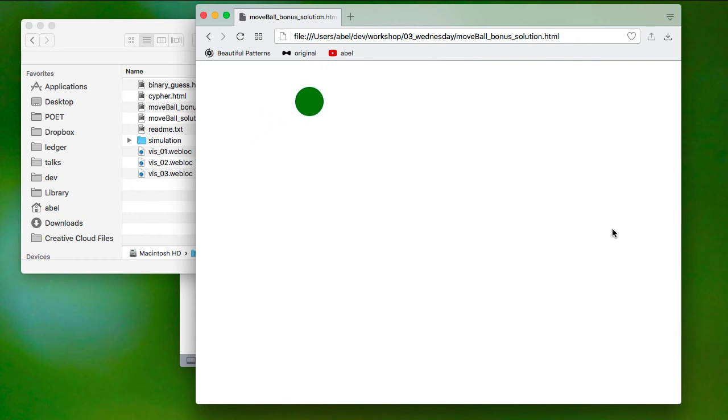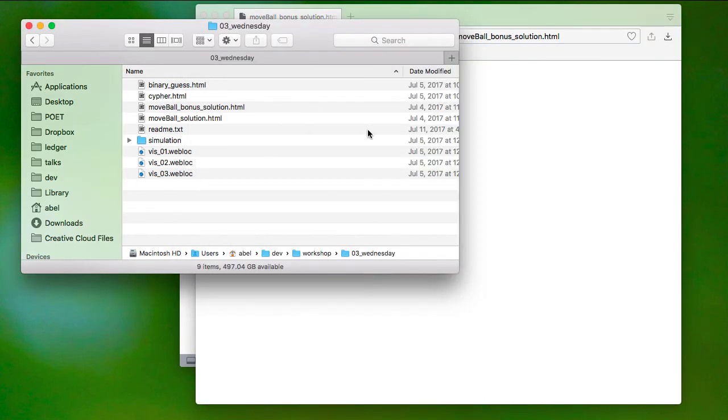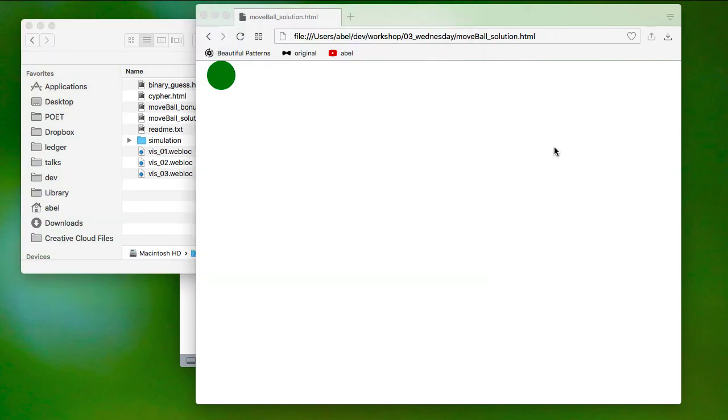So this is a great exercise. This is one of those that is a lot of fun, and it's surprising how simple it can be once you know the solution. But until you get there, you really have to think about several things at the same time, which makes it challenging. And as you can see here, I have the solution and then the bonus solution. This is the solution that we asked everybody in the class to be able to do, and you can see there how the ball is bouncing.